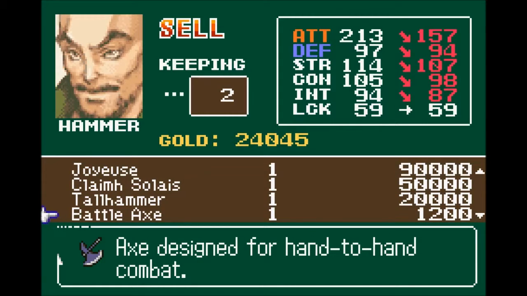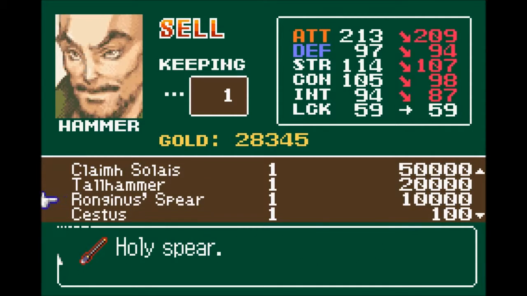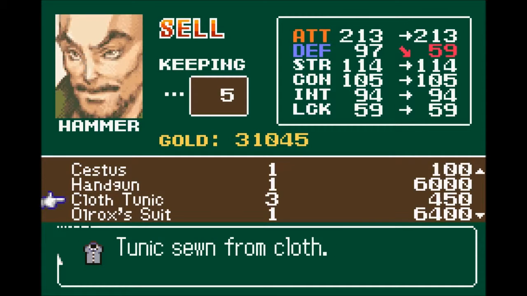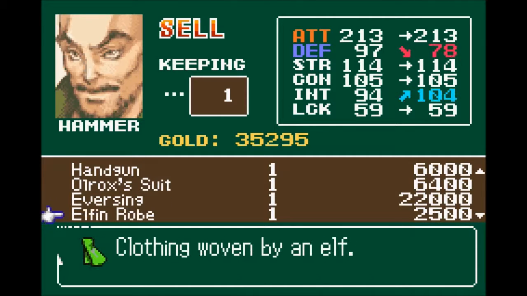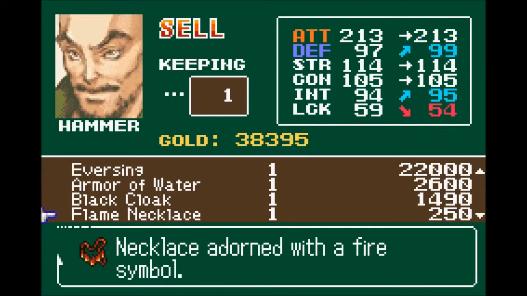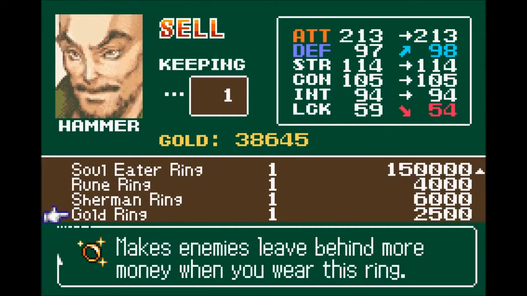And this is when I remember, oh yeah, I have a bunch of weapons that haven't showed up. I should probably do that. The ever-English Runginus' spear. Bunch of cloth tunics. Don't know where I got all of those. Olrock's suit, iron plate, steel plate. Everything, of course, gonna keep that equipped. Don't know why I didn't sell Olrock's suit, because it's absolutely useless at the moment, because we'll be getting something better very soon. Like, way better. It makes Olrock's suit look like complete garbage.